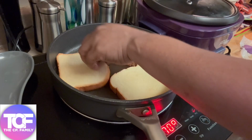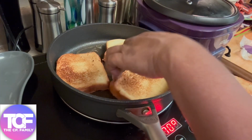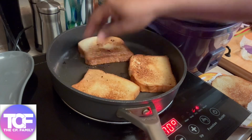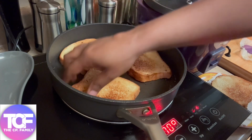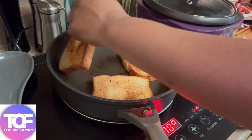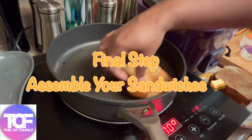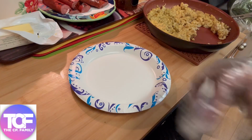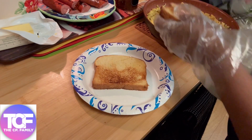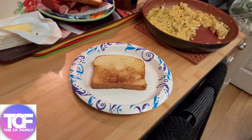Okay, now we are just about done with our step three, and that was just getting our bread toasted. We are almost done with toasting this loaf of bread. I just want to get all of that toasted and stacked up so I can go from sandwich to sandwich and get them all packed up and ready to go. Okay, now we've got all our toast buttered and toasted on the stove. So now we're going to get ready to put these breakfast sandwiches together. And here we go.